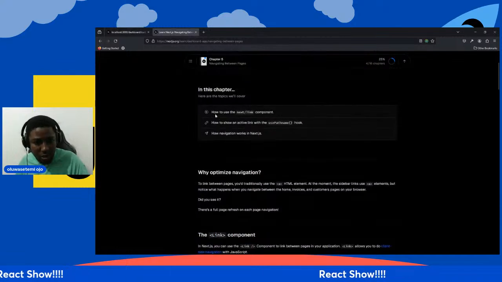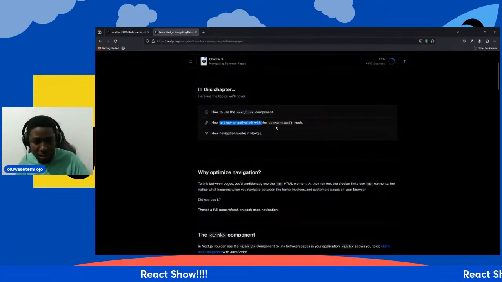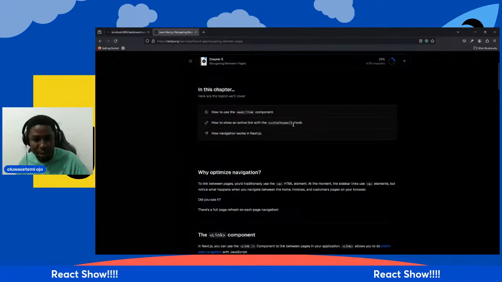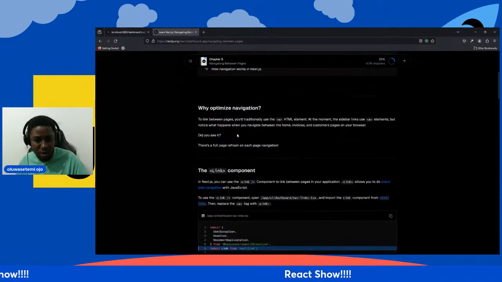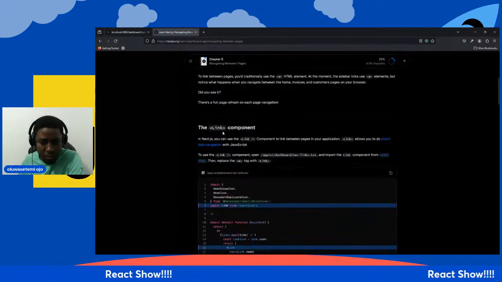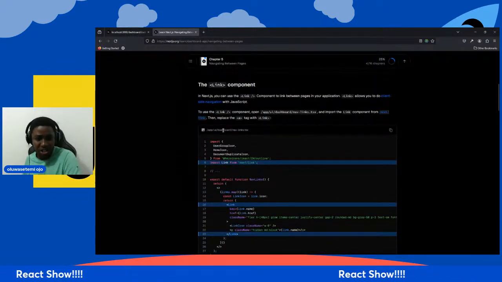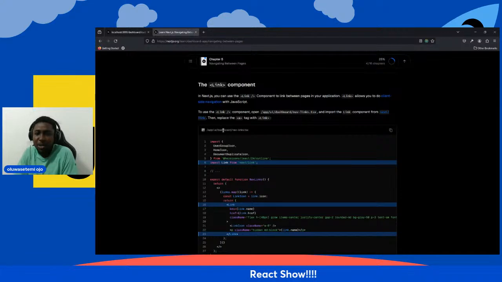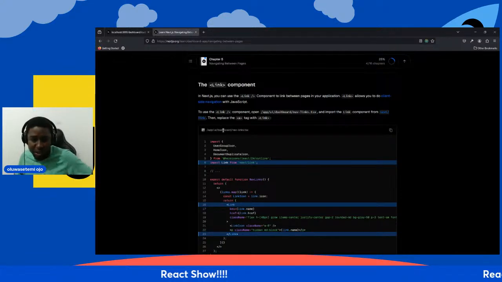So the next thing is how to use the next link component, how to show an active link, how to use the usePathname hook, and how navigation works in Nextjs. Okay. So in Next.js, you can use the link component to link between pages in your application. Yeah, definitely.